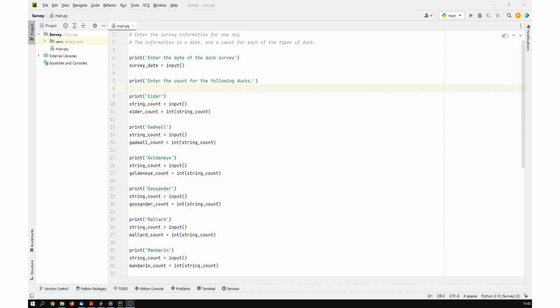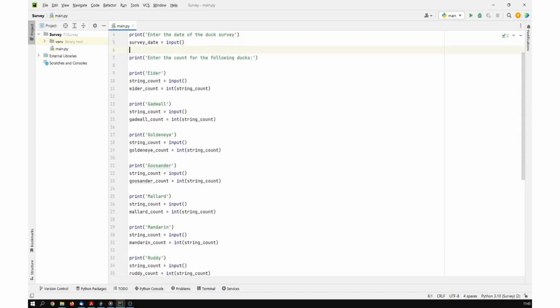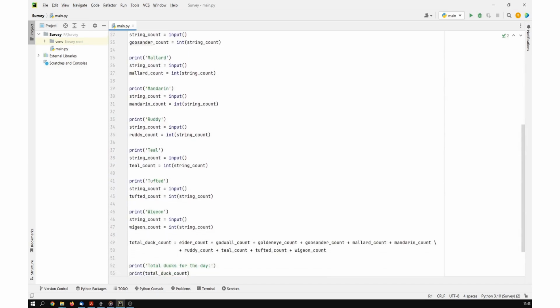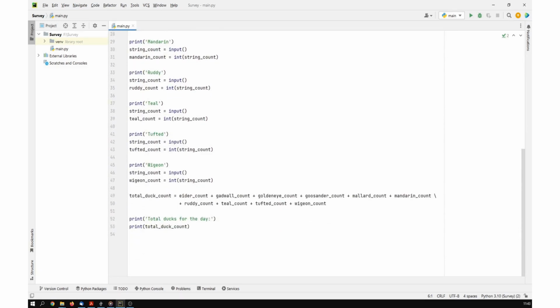If we look at the code I've written so far, you can see that it's structured in a sequence of one Python statement after another. It's very repetitive in that blocks of the same steps are done each time. Print a species name, get some input, and then store in a variable.